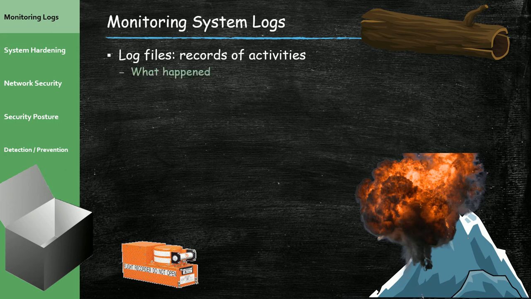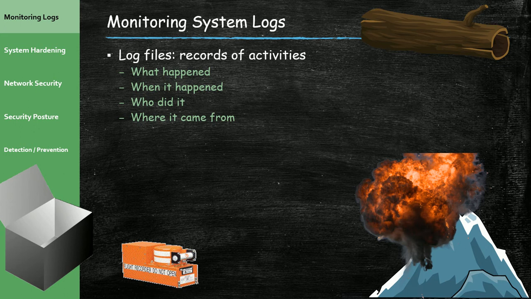It tells us what happened, when it happened, the exact time and date, if there was a user associated with it, when it happened, and where it came from. So what IP address or what host name and so forth. So we've got all that basic information to figure out what happened.